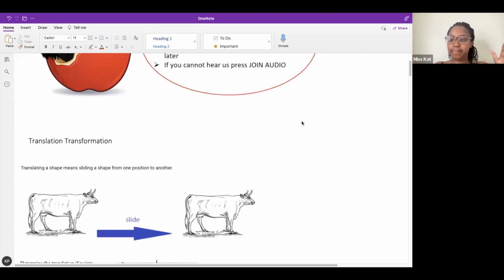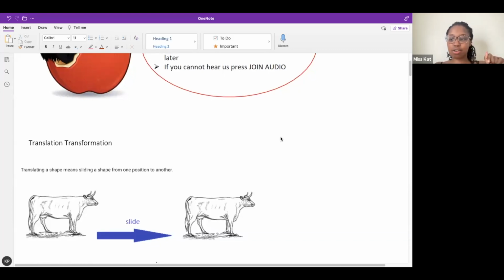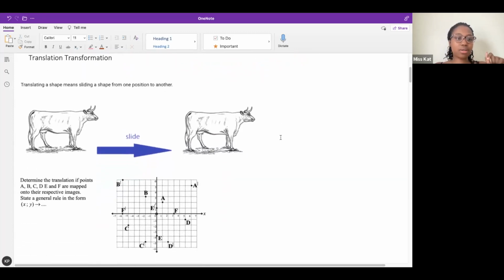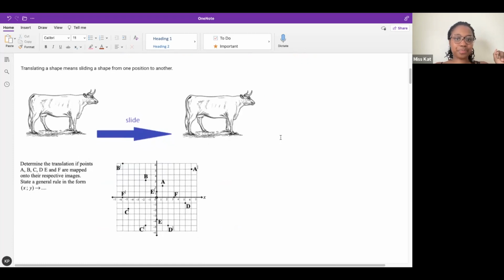Now, any shape drawn on a Cartesian plane will have coordinates. Okay, so if you learn how to move the coordinates, you know how to move the shape. That's all that's going to happen. So today we're going to start with moving around coordinates, and then from then on we'll move on to moving around shapes. Okay, so let's get started. Hopefully everyone has written down this definition. Let us start with points.